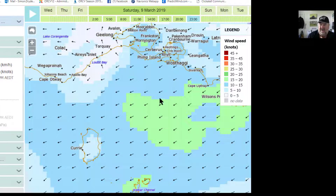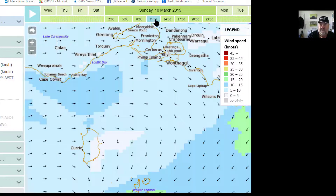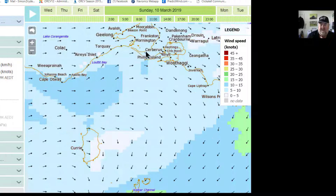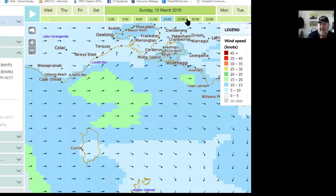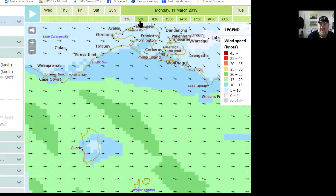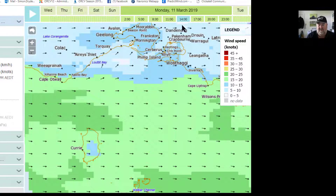For the homeward journey, early Sunday morning we've got northerly winds. By 11 o'clock to 12 o'clock the wind has gone around to a westerly — so a good time to have some breakfast at the club and maybe leave at lunchtime or a bit afterwards. The models show the wind stays from the west, and as you get closer to the heads it's going to lighten off — looking like a good ride home.